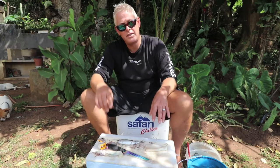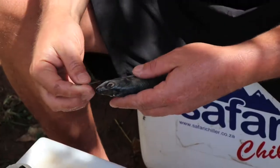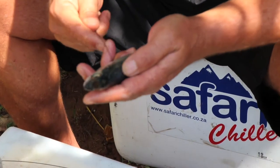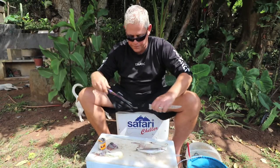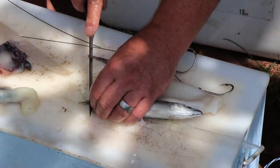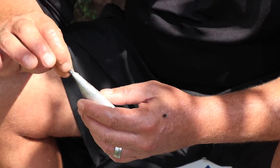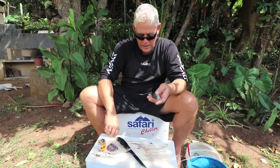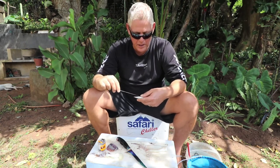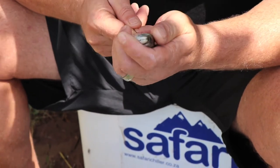Here's the thing with making this bait: in most cases when you use a dangle and you rig a mackerel, you'll start from the head down and the head goes to the hook side. With this specific bait I do it the other way around — I start from the tail. I don't cut the whole tail off; I specifically leave a piece to tie it on nicely. I leave that little bigger bone there so it ties nicely onto the dangle. In this case you don't have to worry too much about getting the dangle perfectly through it — it can go any which way because it's going inside the chocker.